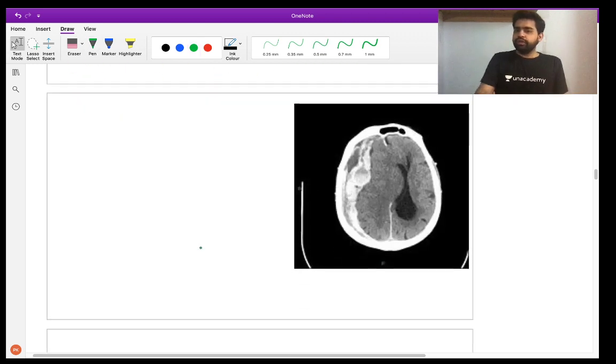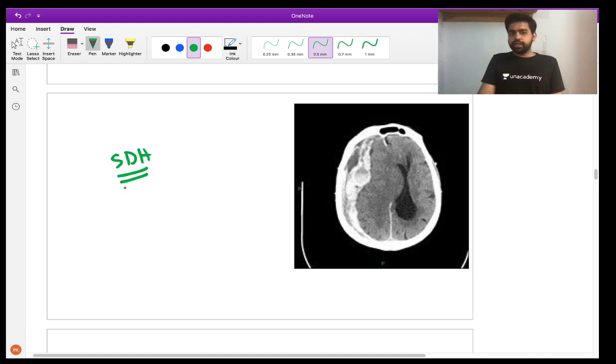Now, again, a very simple image for you. What is the diagnosis of this particular patient after a head trauma? So this is a patient who is suffering from. So Ikta, Danish, Shraddha, what is the answer? Ajmal? Okay, so the answer to this particular question is in fact right, SDH. Okay, very good, SDH.